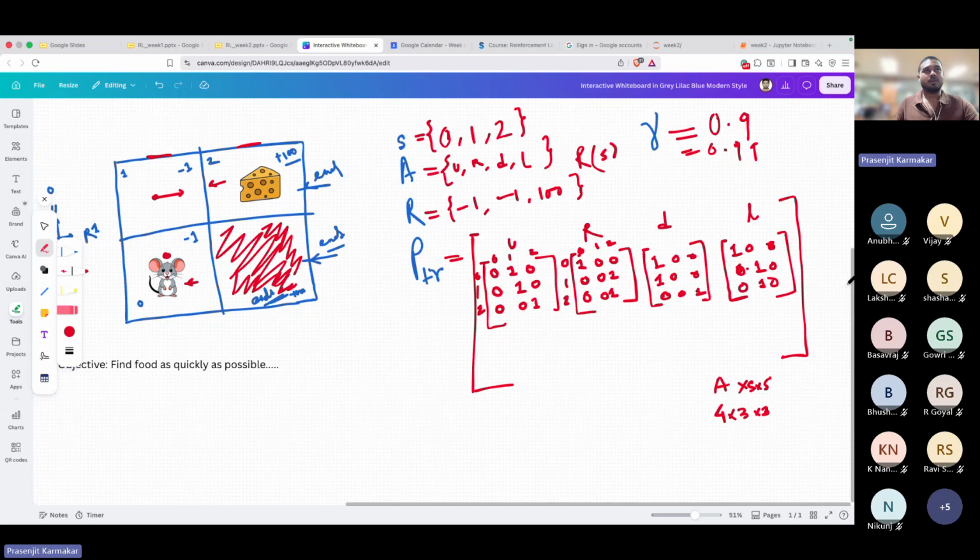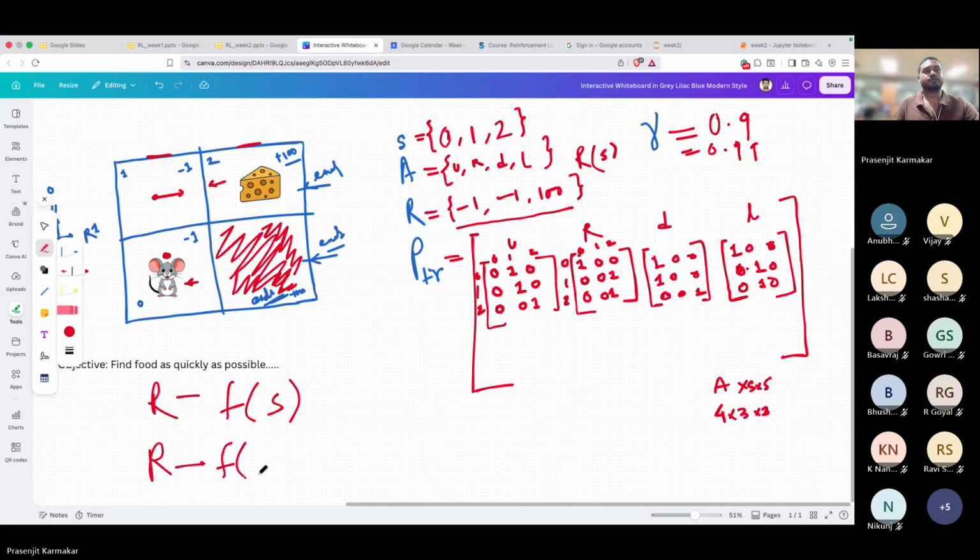Okay. Now we can model reward as a function of state. Obviously, you can model reward as a function of state, but reward actually has two models, and you can choose whichever you want. Reward can be a function of state, or reward can be a function of state and action, or reward can be a function of the next state, basically wherever you land.